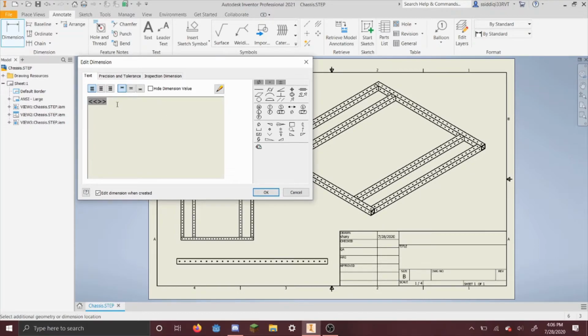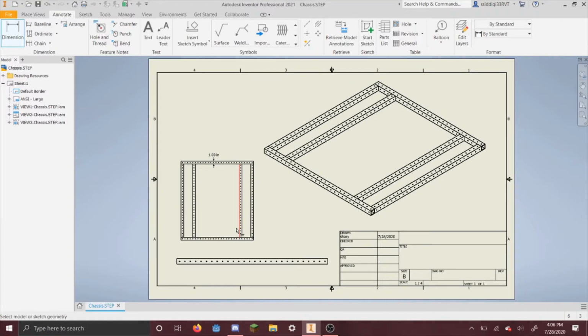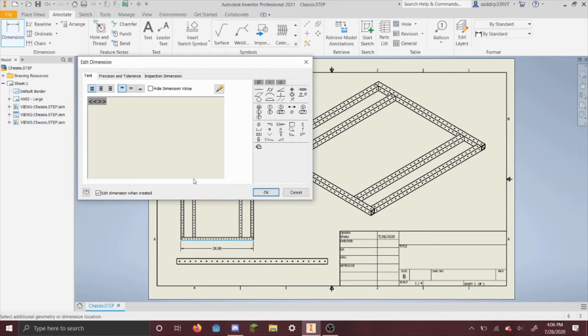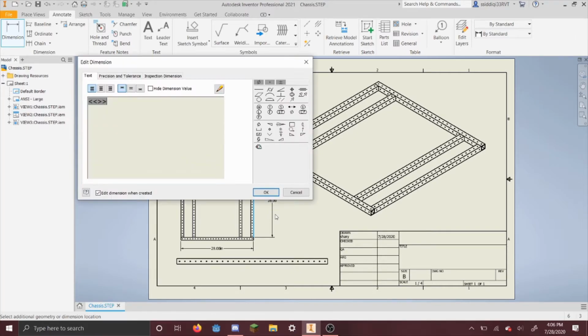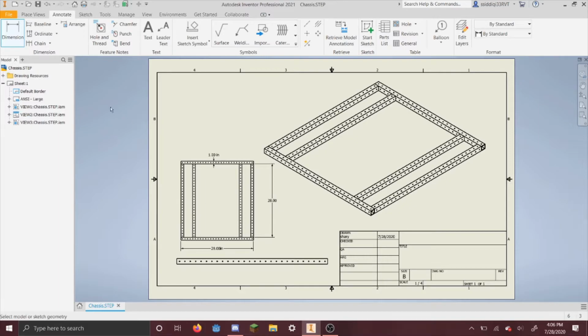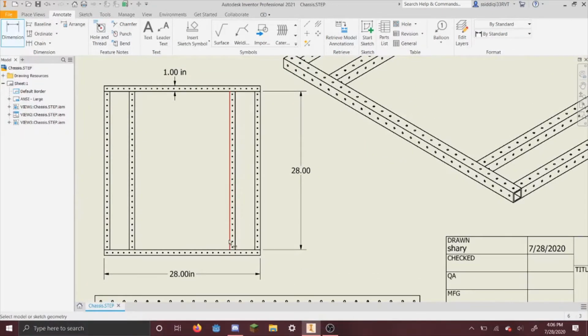So from here, it opens up a text box. It doesn't usually do this in Part Design. So what I do here, you can just add extra information. I'm going to add IN for inches. So now this displays the inches this is. It displays the width of it. Now, you can go through here and add all the information about this you want. It works completely similar to how it works in Part Design. You can just click on a point and it'll create stuff for that. And it even does angles. So if I zoom in here and click on two sides, it shows the degrees angle.